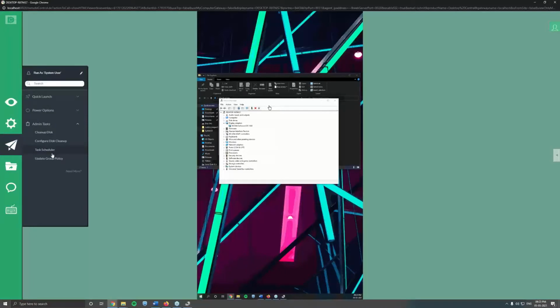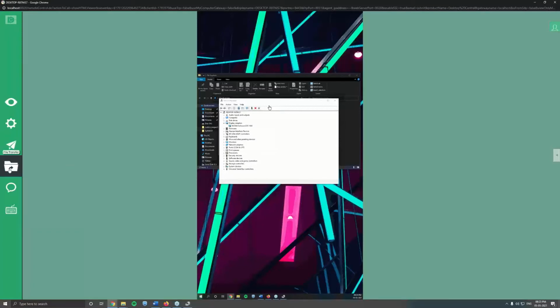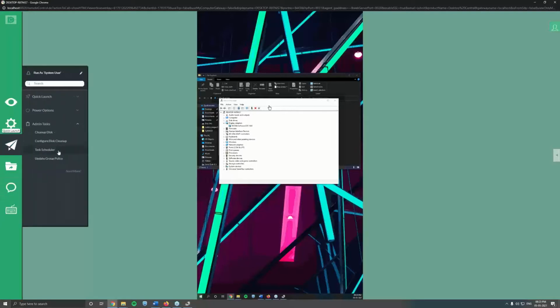In addition to those, you can transfer files to and from the client machine or even engage in a text chat, voice, or a video call with the end user. So before performing a reboot, you can initiate a text chat and confirm with the user if it is all right to reboot the computer. And once the end user says it's fine, you can perform the reboot operations directly from the product.